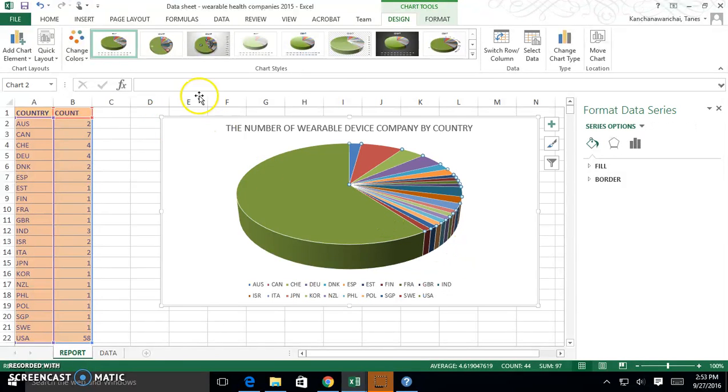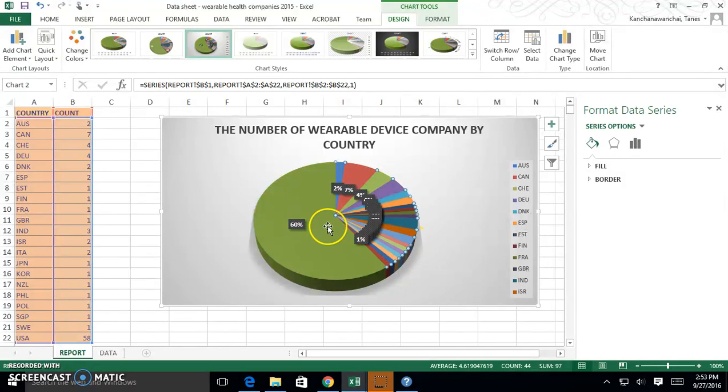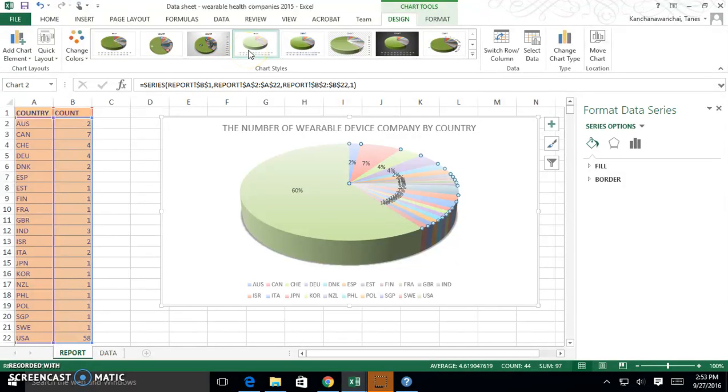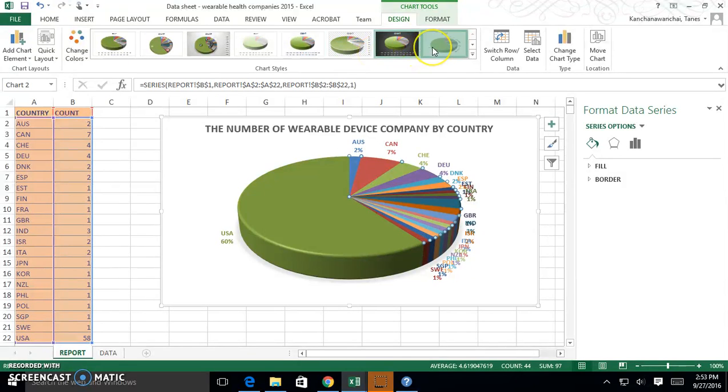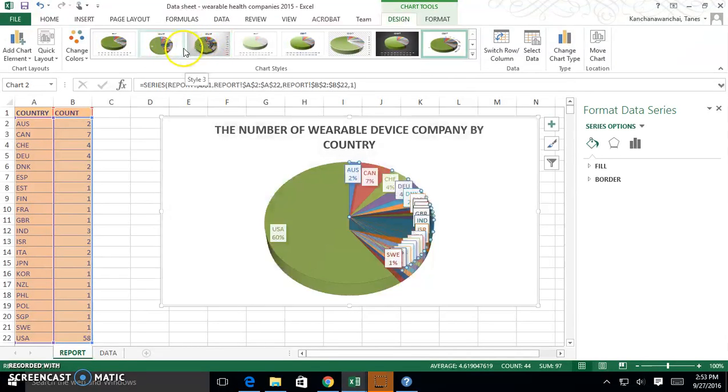Now we can start to pick. Then we see percentages here. We have several templates that you can use to make it look nice and easy to read.